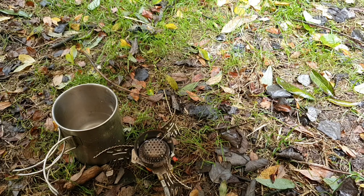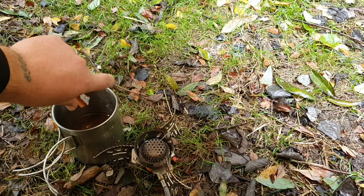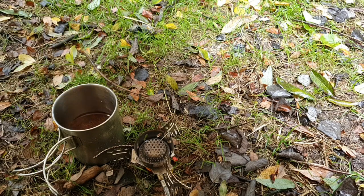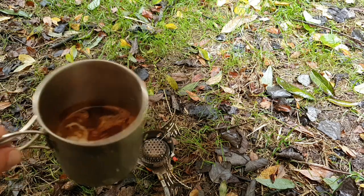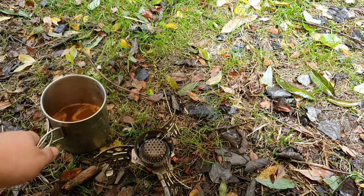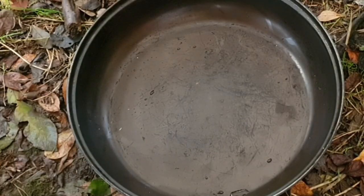Get this chocolate orange coffee on the go as well. Same water. Keeping all my rubbish together. Do a bit of a stir in a second. Right, let's get the rest of my tea. Get lunch. This is more like it.